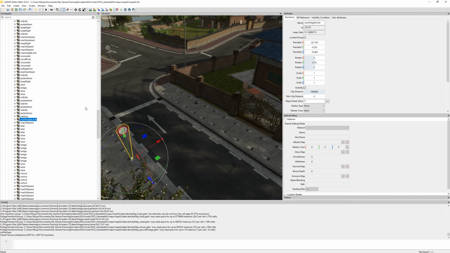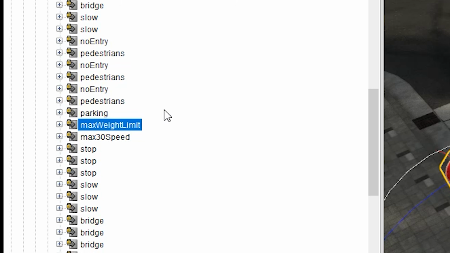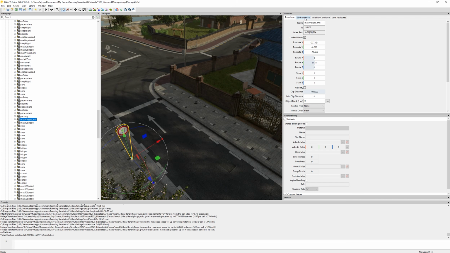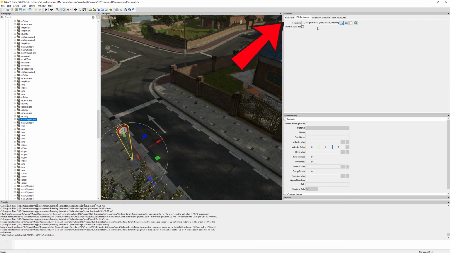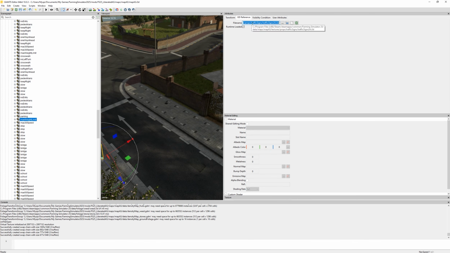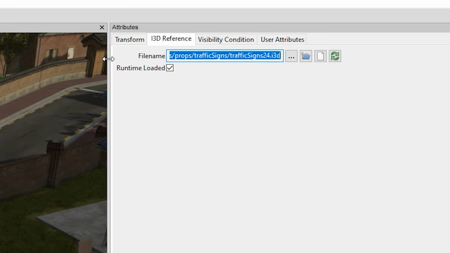Now with maps, for the most part, you're going to be using a lot of i3D referenced stuff, such as this max weight limit sign right here. You'll notice the little arrow, that means it is i3D referenced. And if we come up to the attributes panel, we will see the i3D referenced tab up here. Clicking on that, we would actually be able to track down where this file is saved. We can see that it's saved at this i3D. We can change that out, do whatever we need to.